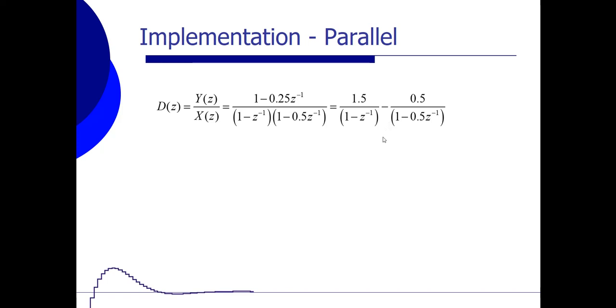And when you want to check whether this is the same as that expression, well, you can multiply the numerator and denominator with this denominator, and you can multiply this numerator and this denominator with that denominator, and then add up the numerators, and you should get this numerator again. So when you want to work that out, please do it. And when you're ready to see the rest of the video, please come back.